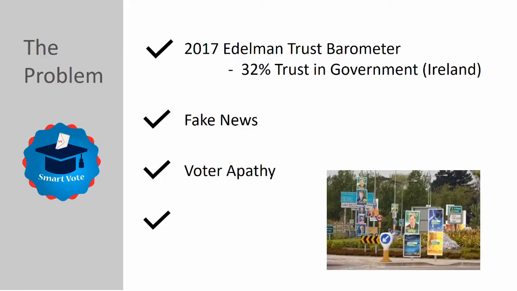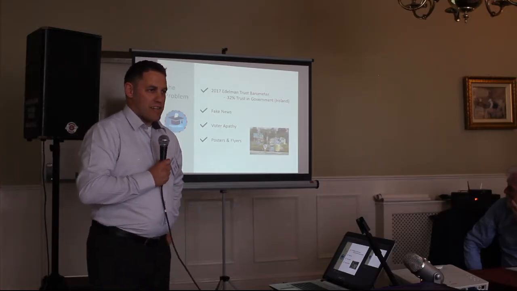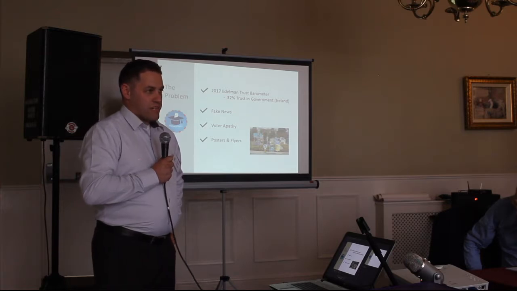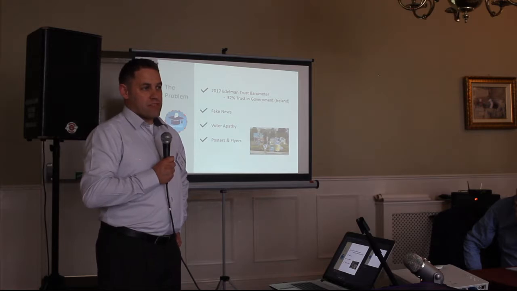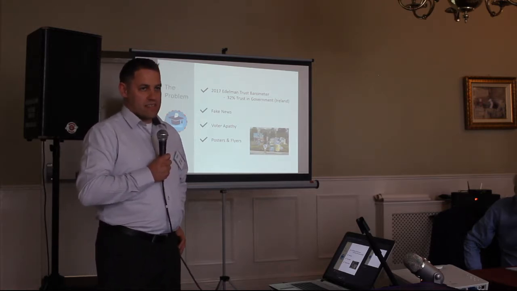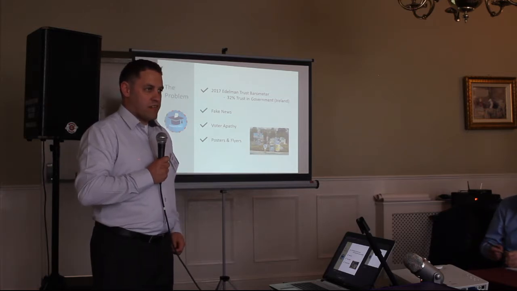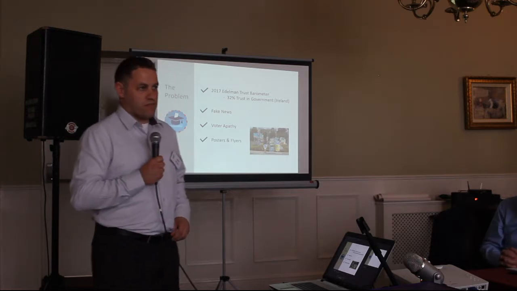And again, I mentioned posters and flyers earlier on. Posters, yeah, they're great at blocking roundabouts, but they really tell you nothing about a politician. And political parties and politicians know that the average voter simply doesn't have time to do extensive research. So they'll summarise their policies into one tagline on a poster, and they hope that you remember their face. Oh, there's a face I remember. Yeah, I must vote for him. He looks good.